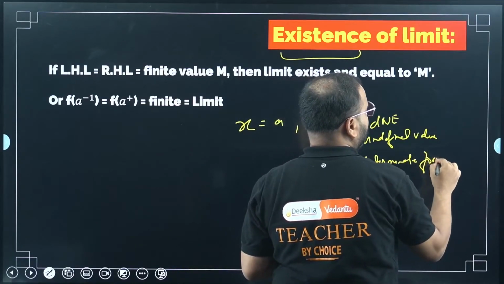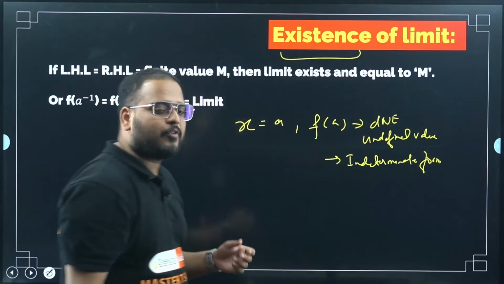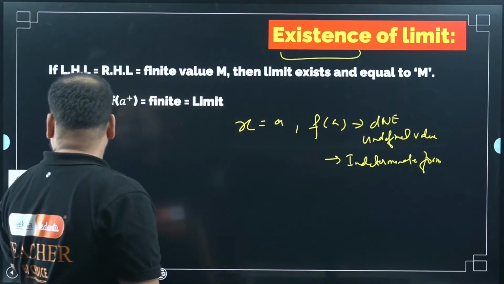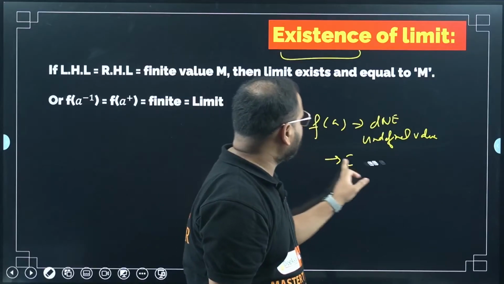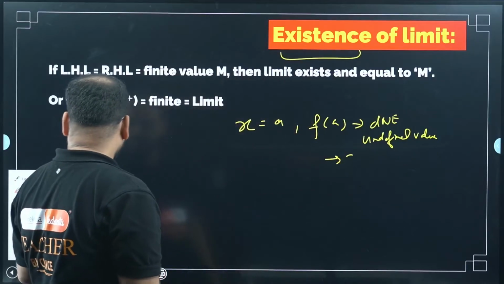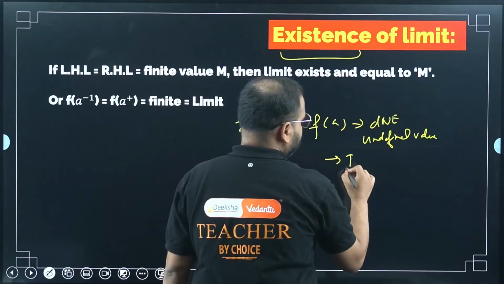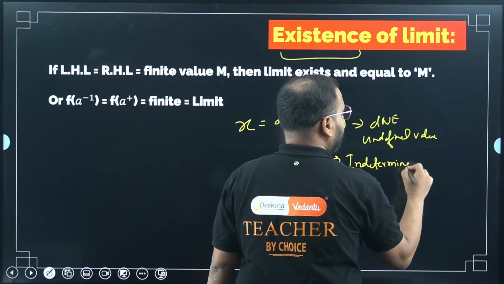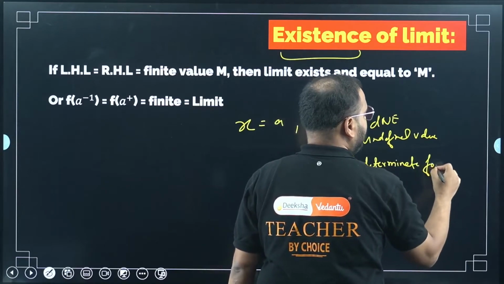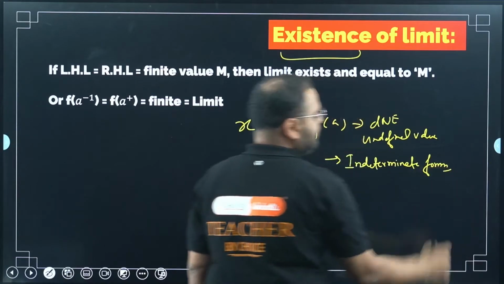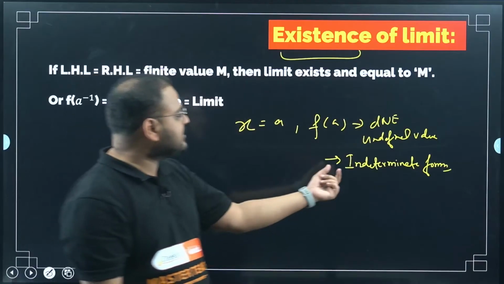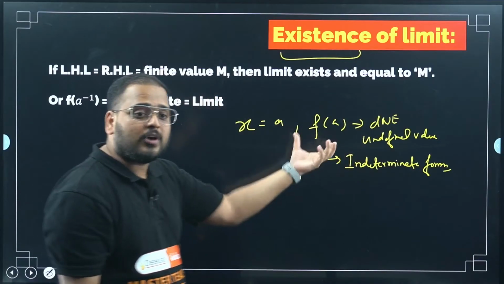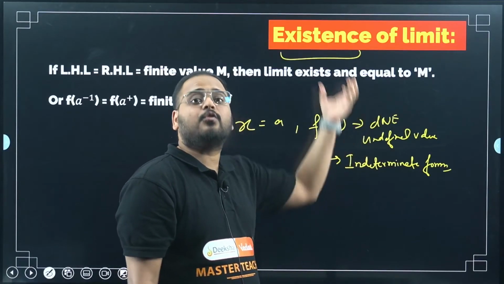form. We'll learn about this in detail later, but for now, I'll just write it. It's not readable, I guess, so let me write it again. Indeterminate form. It's somewhat readable, not very nice, but somewhat readable, right? So this is the indeterminate form. It means when you reach here, then you will look for limits.